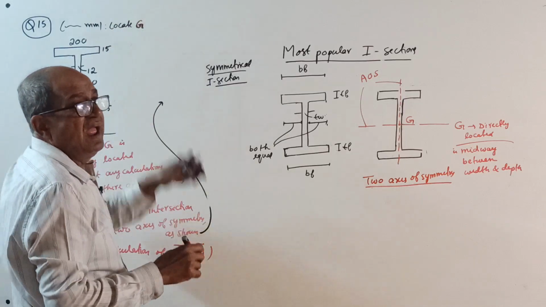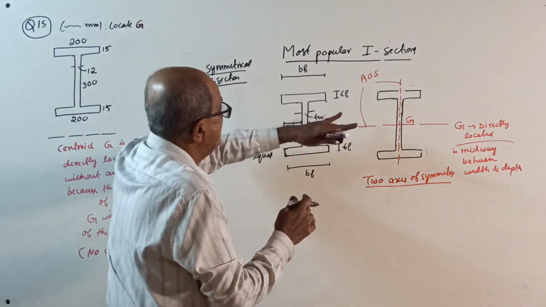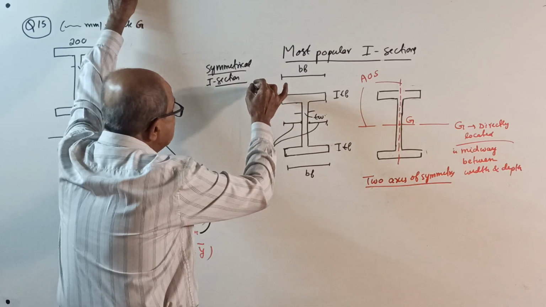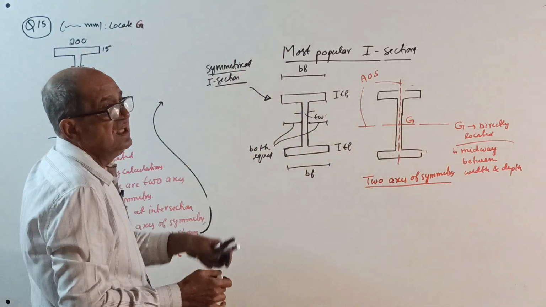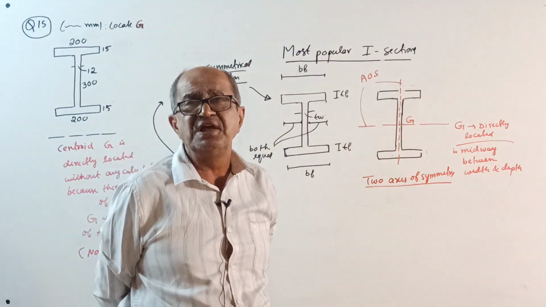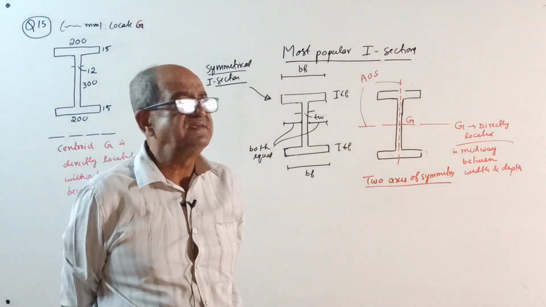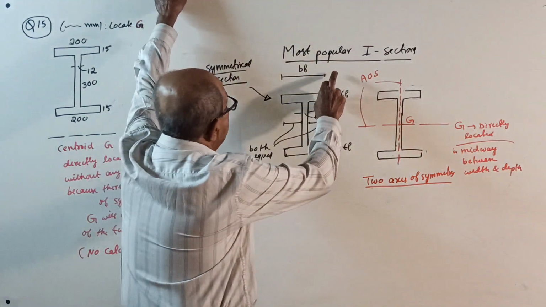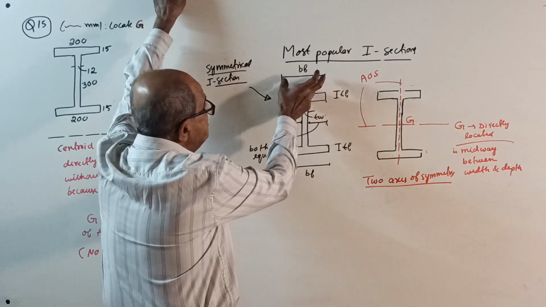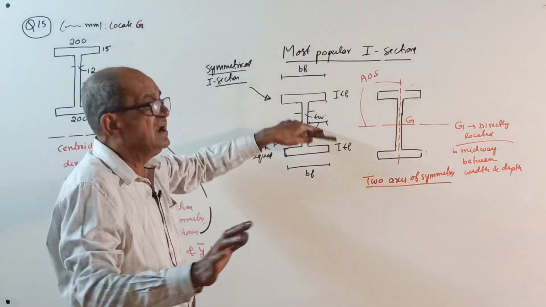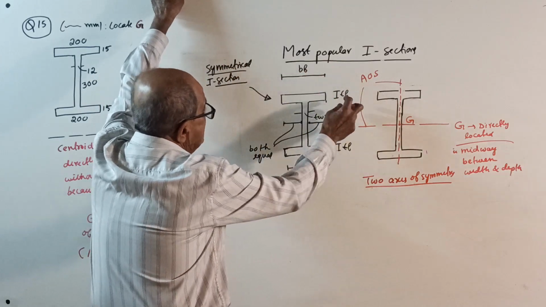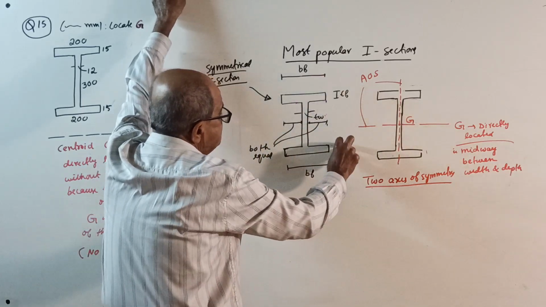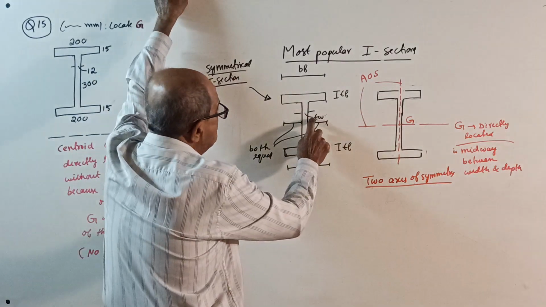There is symmetry about two axes, perfect, right here, perfectly symmetry, or you can write symmetrical I section as shown. I will explain here. See, all the I sections in the steel structures you are getting, like ISMB, ISLB, ISHB, they are all symmetrical I sections. So, see here, BF means breadth of flange. You write, this is actually not required information. BF, breadth of flange. Both are equal. See, whatever this breadth is equal to this breadth. TF, thickness of flange. TW, thickness of web.